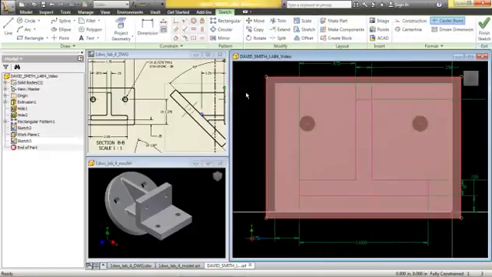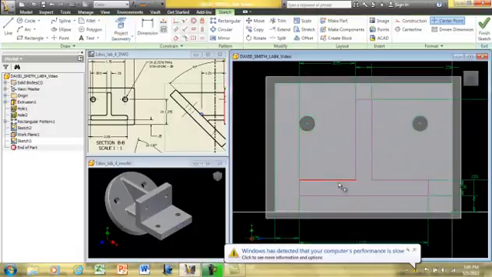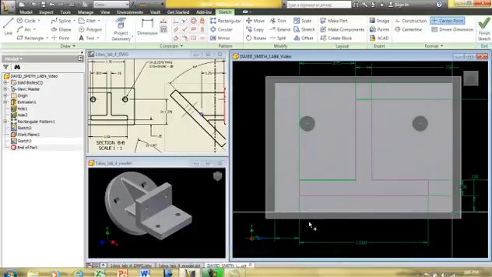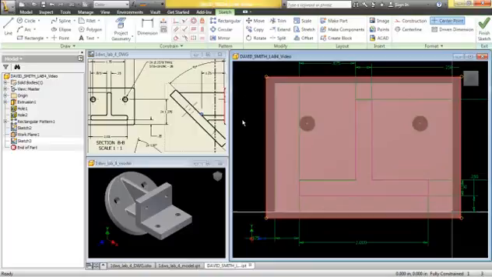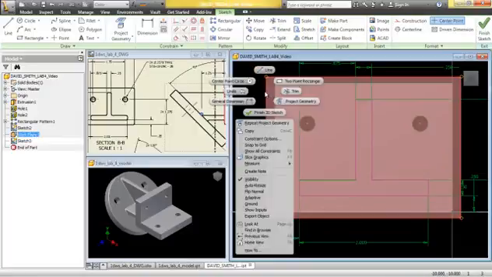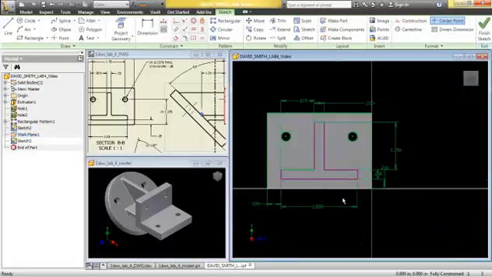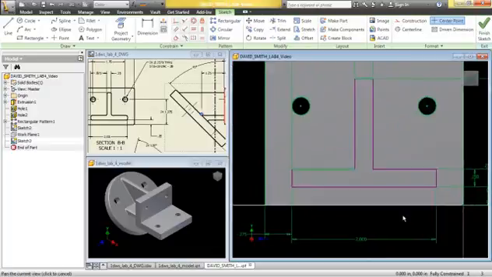Okay, now I will project geometry, and I'm going to strategically pick this line here and that line right there. And I'm done with that, so I'll hit escape. Now I can hide the visibility of the work plane, just to kind of clean things up a bit.